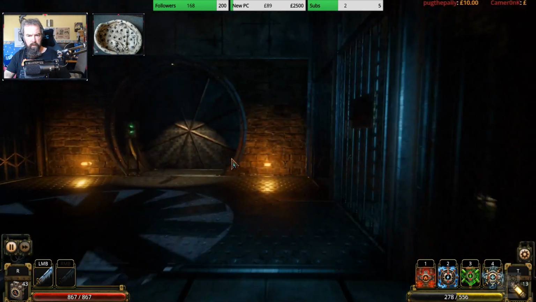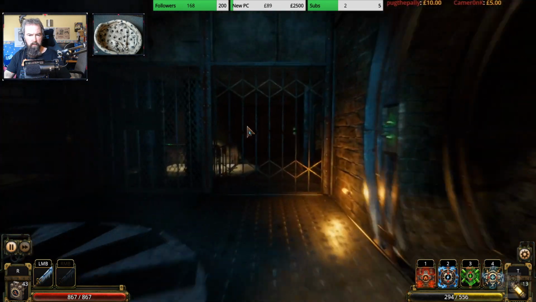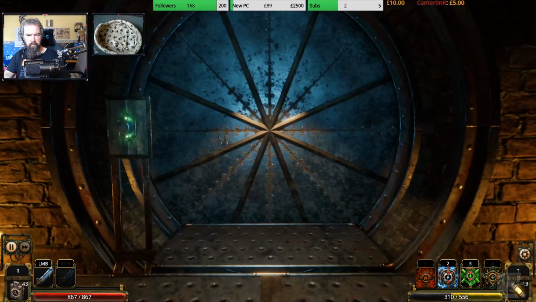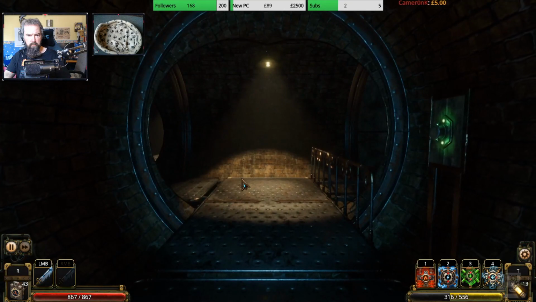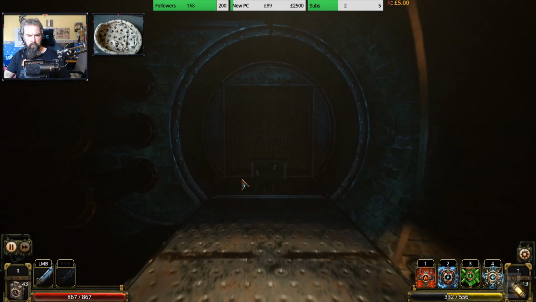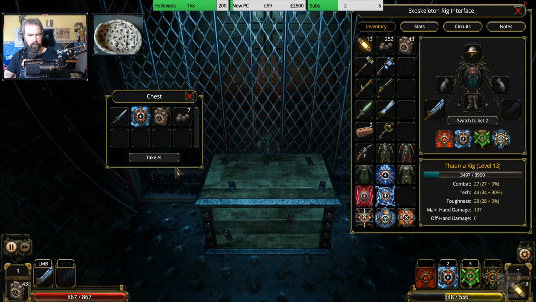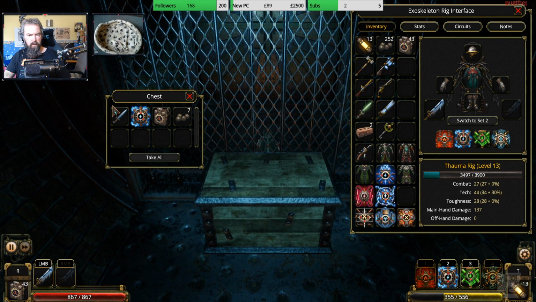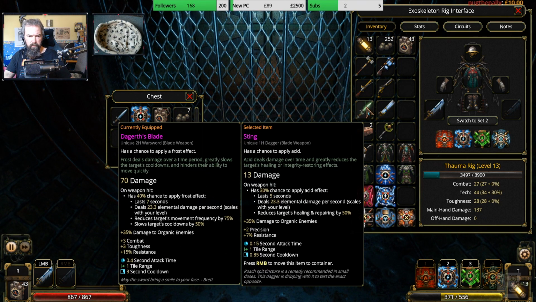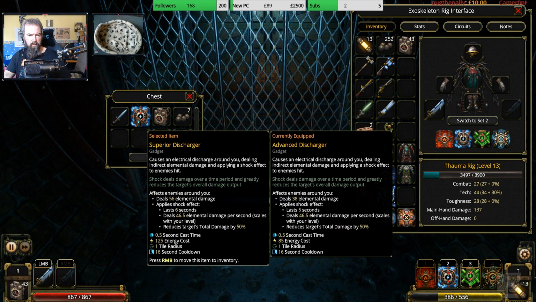We've got a lever locked in there. How do we get into there? Auxiliary water intake. What's this one? Auxiliary water intake. Alloy dagger, 24 damage. That's acid. I'm not really using dagger, so I'm just going to leave it.